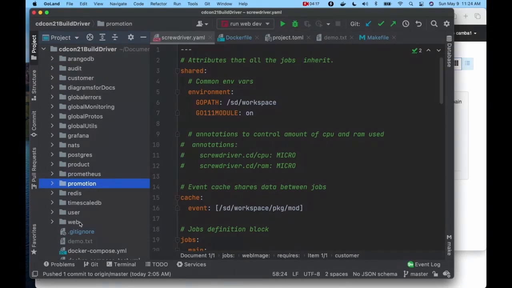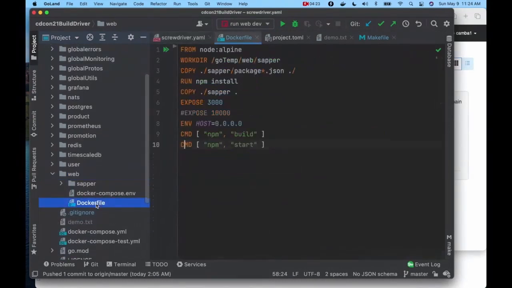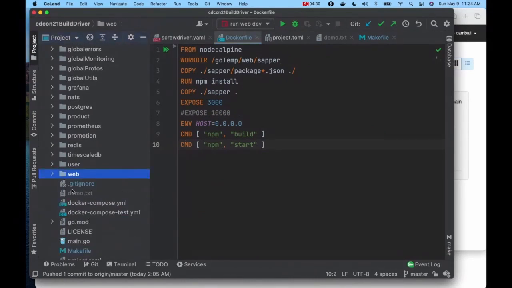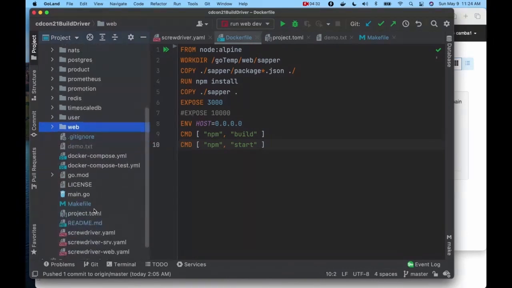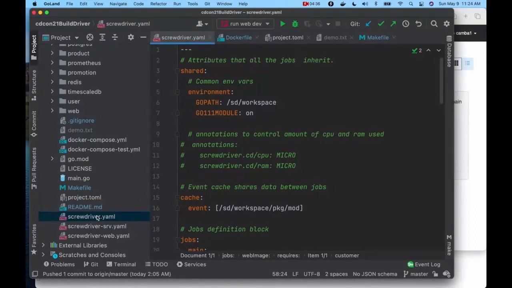And we also have our web folder that contains the front end, including a Dockerfile that's in charge of building our application. Additionally, we also have a Screwdriver.yaml file, which is what will be in charge of defining our pipeline for us. And we'll walk through this Screwdriver.yaml in a few minutes.